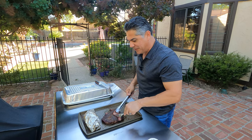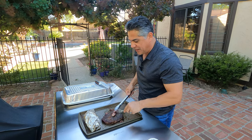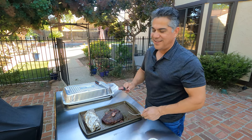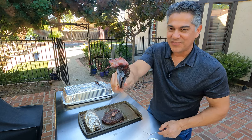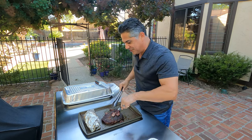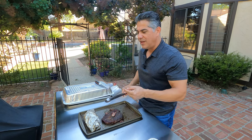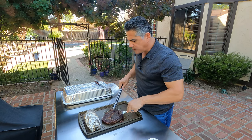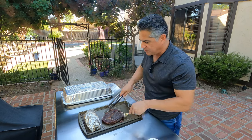I've had a lot of people ask me to make a video on cooking chuck roast like brisket, and this has been very successful. This is delicious. My goodness. Seasoned with, I rubbed it with salt, pepper, and garlic. Wow. That is really good. It's for kicks here.